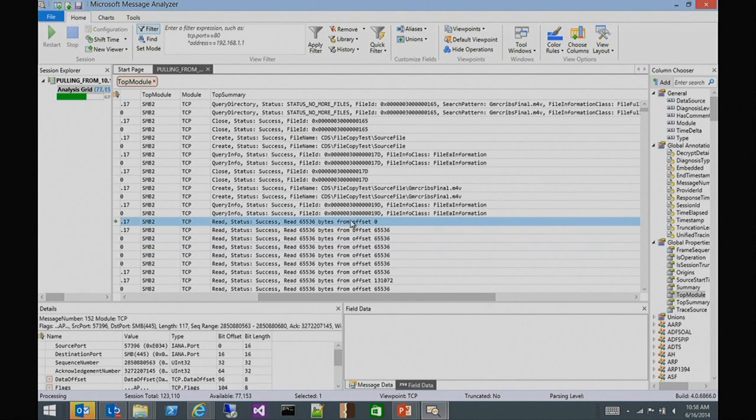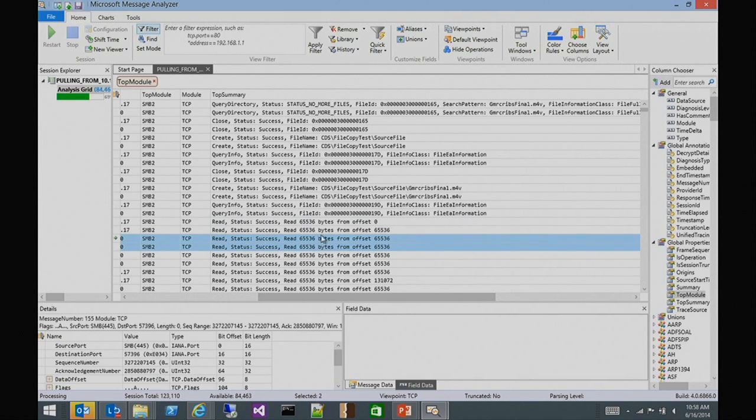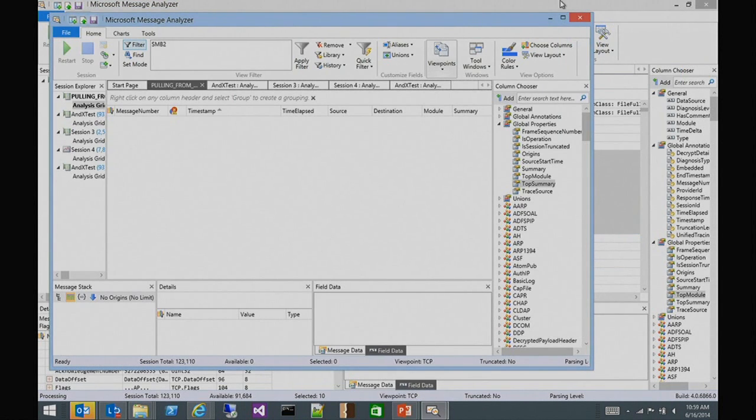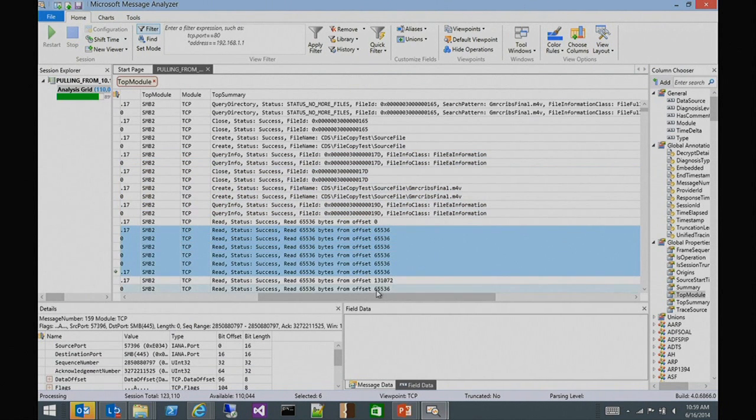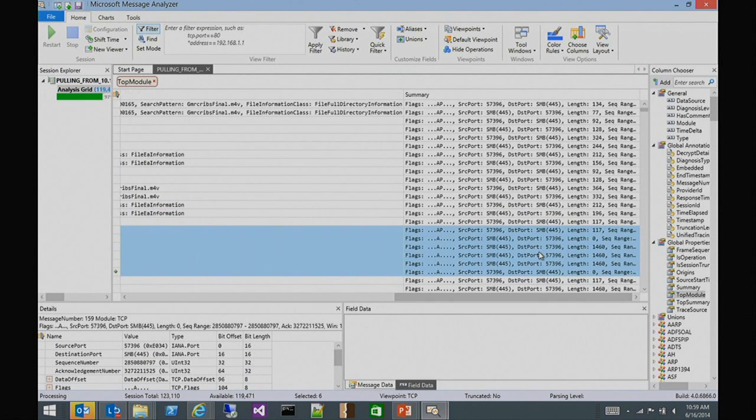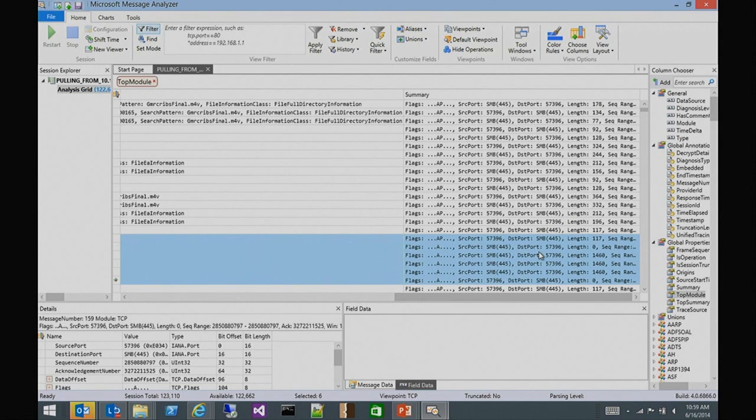And then I can see that this is all the same summary. From here to here is the top summary, but it actually represents different fragments of the same message. So this is a way to set the viewpoint, but still reference the top-level message when you change the viewpoint. Does that make sense?